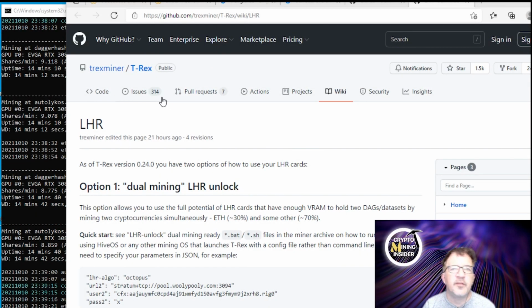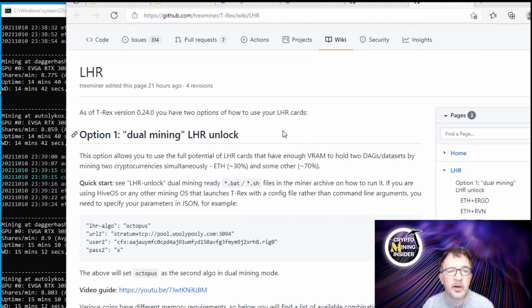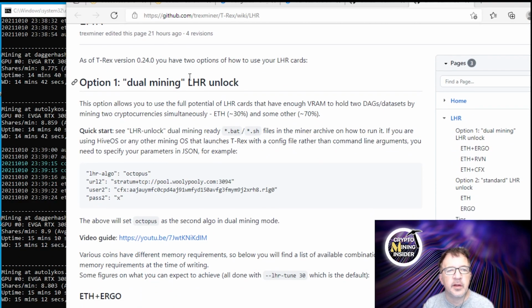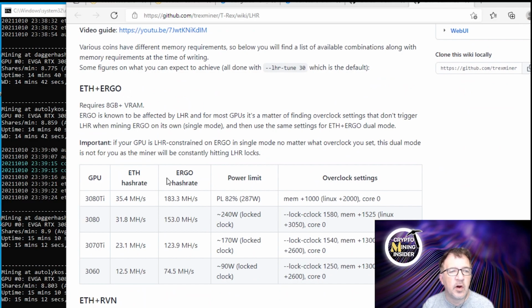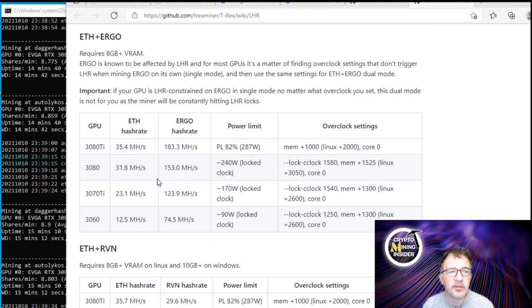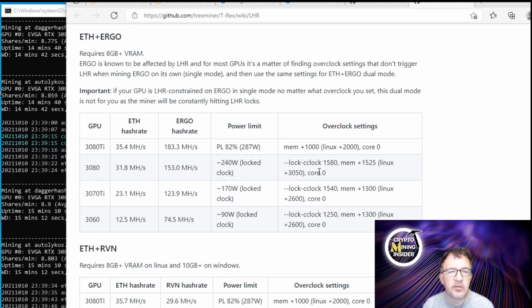There's also another very useful page on GitHub for T-Rex Miner. It's about LHR, and it gives some guidance as far as dual mining and overclocking, and some suggestions. They'll tell you Ethereum and Ergo. They'll list some cards, and they'll tell you the expected hash rates and power limits. The overclocks are right there, and there are even some parameters too.